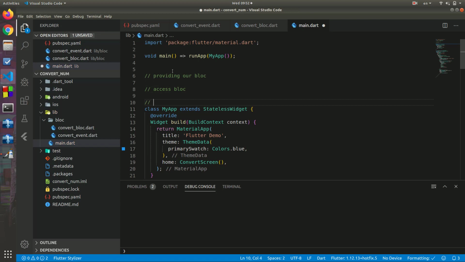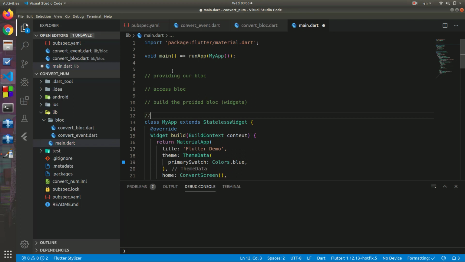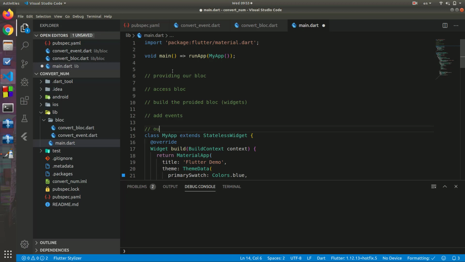After this, we will build the provided BLoC, but actually we are building our widgets. After that we will add our events, and finally we will output the state. So let's go and do this.